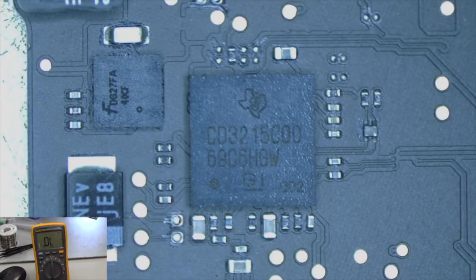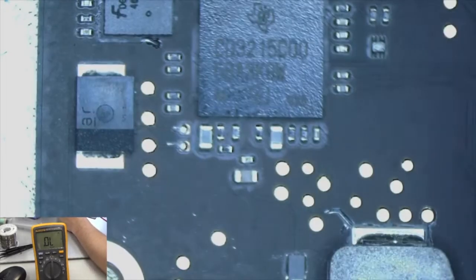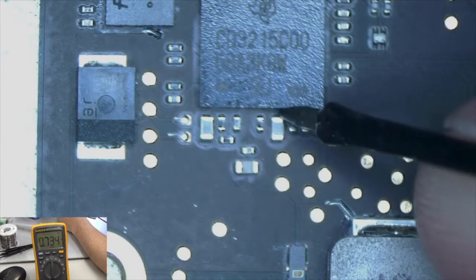I'm just going to check these capacitors to see if we have any short to ground on any of them, just to make sure we're getting proper readings. Let me put the bad board up here first. If we get a reading of 0 in this resistance mode, we know we have a short to ground. I'm going to take the red probe, put it on ground, and check the capacitors. The capacitors are here, here, here, and here. These look like the biggest capacitors of the bunch.